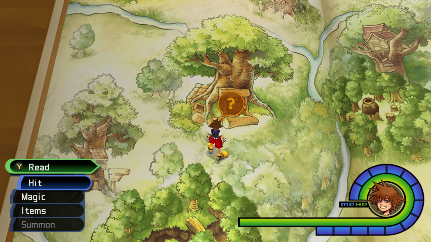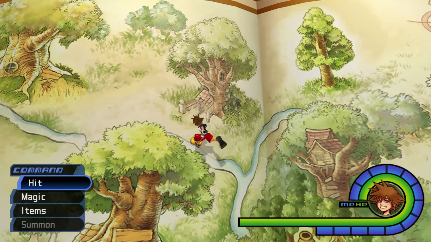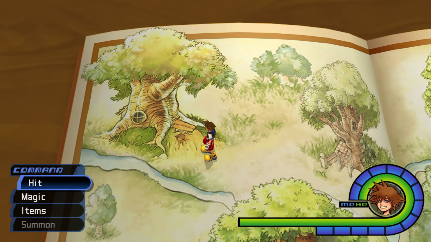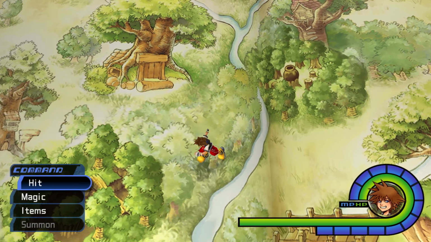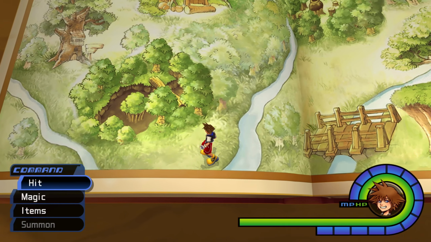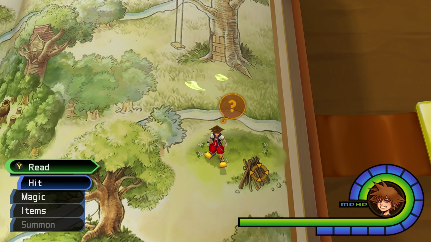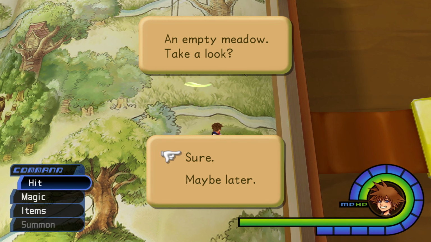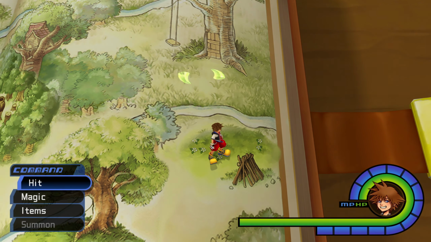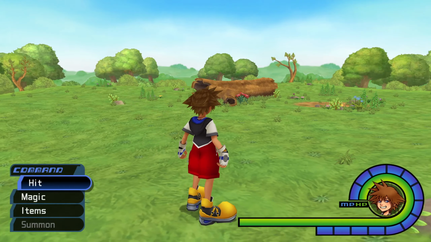This would be Pooh's house, I believe. Yeah, this is Rabbit's house, because it's got a little rabbit hole right there. So, I'm not really sure where to start, but you know what? We're going to start over here at Eeyore's house, because I think that's where typically you would enter first, which is an empty meadow. There's not going to be a lot to look at in some of these places, because it's a lot of greenery and just woods, trees, and stuff.